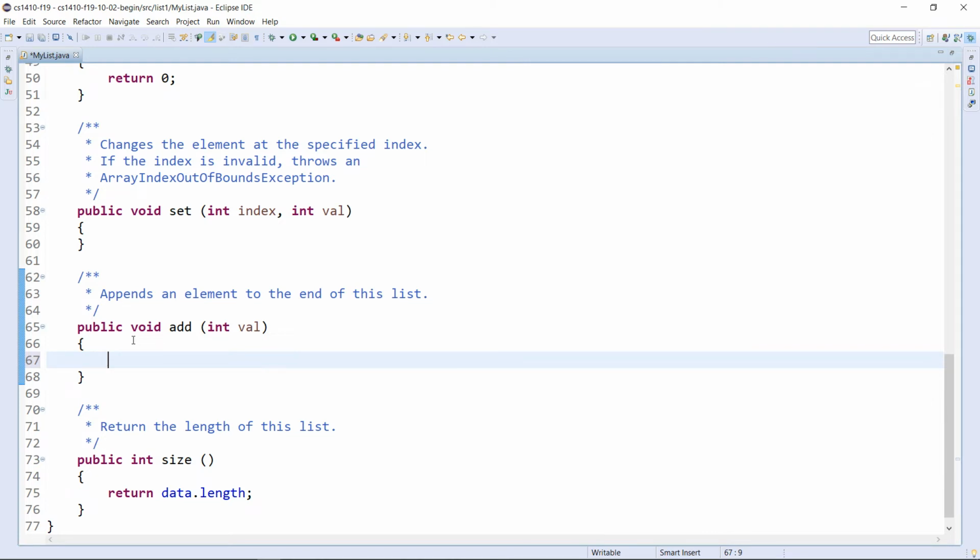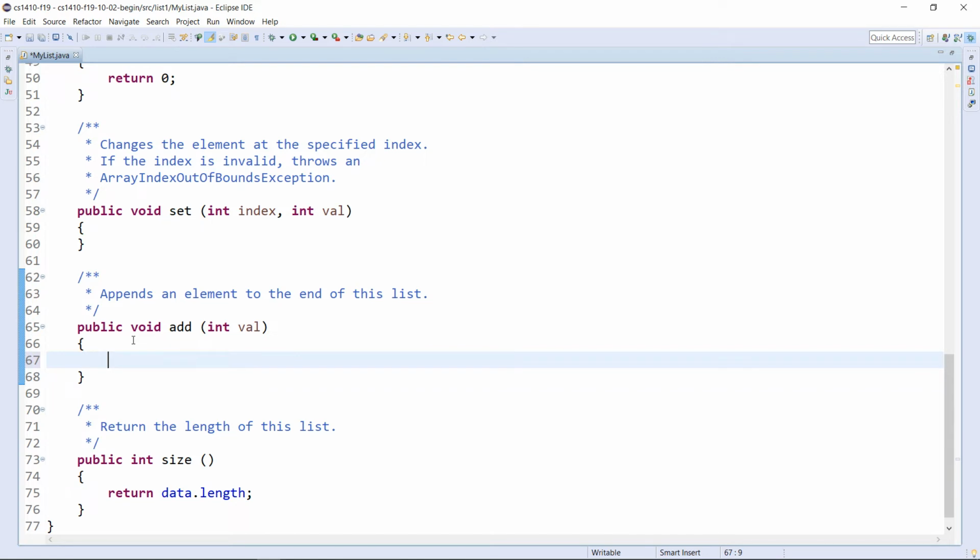Our arrays are fixed length, and right now the first add will be to an empty array. So what do we do? There's not room in our array for the number. Yeah, create a new array. Right, create a new array that's bigger. Create an array that's one bigger, and then put the value into the array.